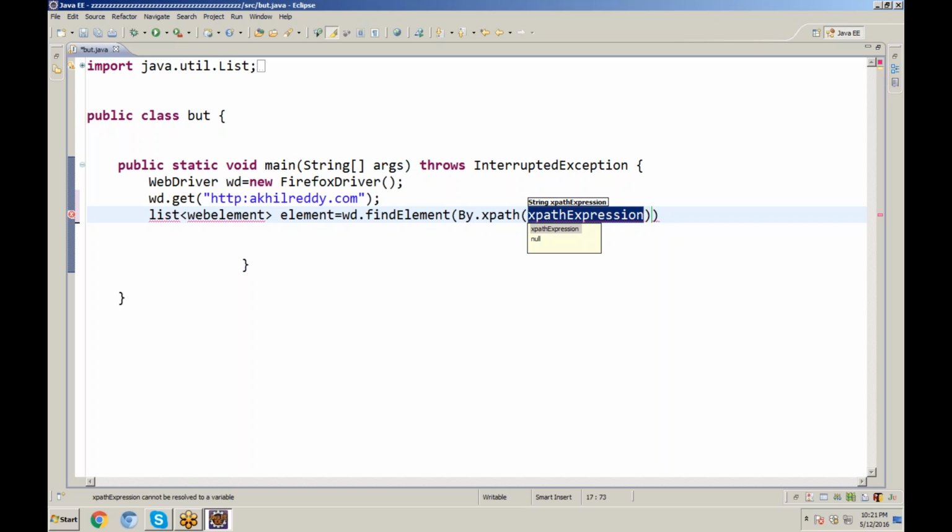If you want all web elements, only web elements, here we will use the logic double slash star, double slash star only.